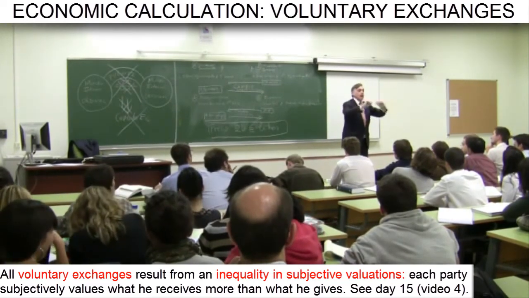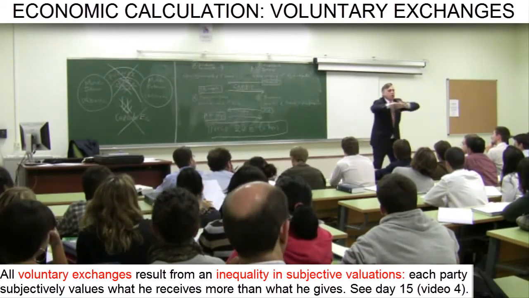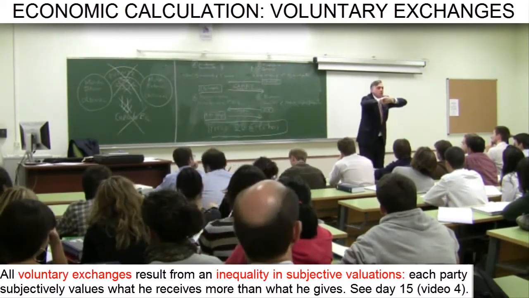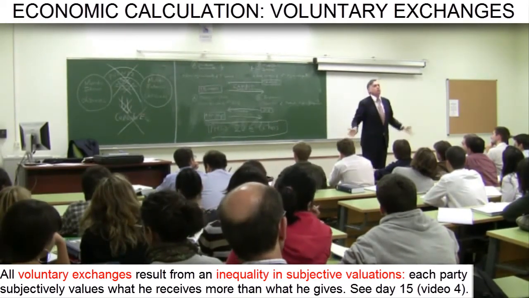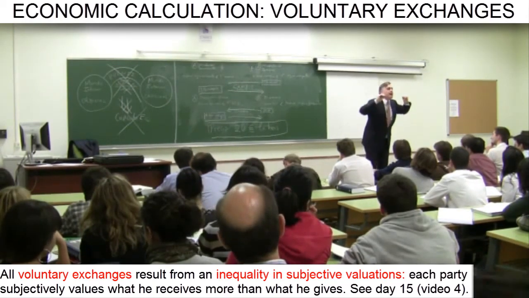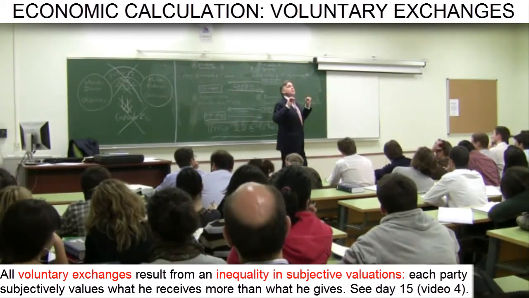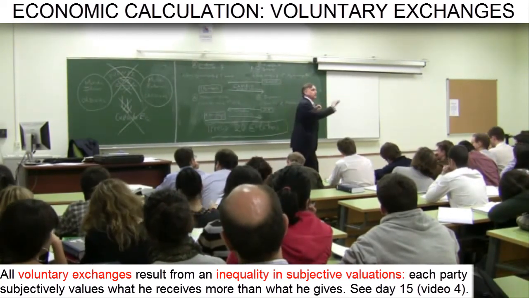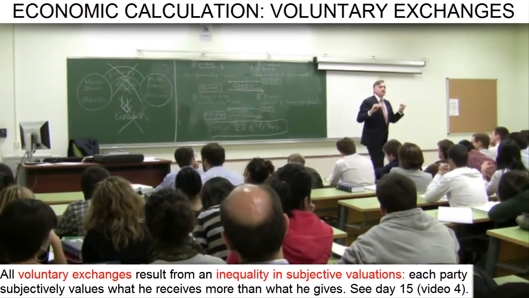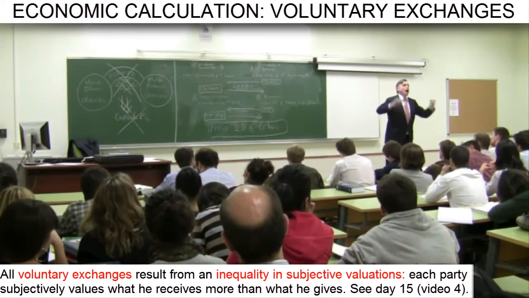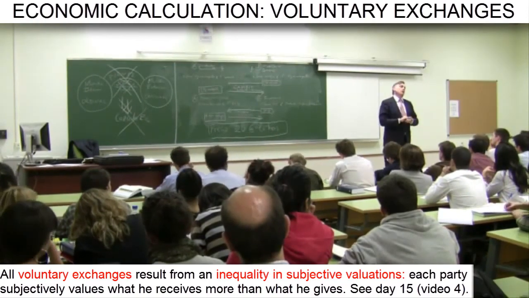Where forces are equal, there is no movement. If the force in this direction is equal to this one, nothing moves. There is no change. Change always implies inequality. The parties in a voluntary exchange must make unequal valuations. They must both value what they lack and hope to receive more than what they have and are going to give in the exchange. If this is not the case, the exchange does not take place. Moreover, in any voluntary exchange, both parties must be convinced that they will gain as a result. If not, the exchange does not take place.